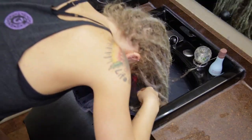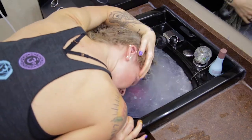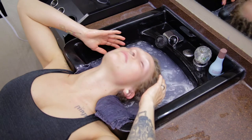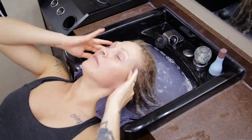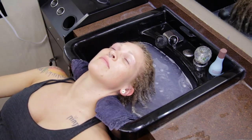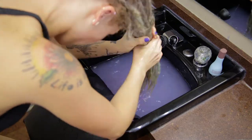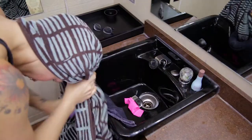After you get it all mixed in there, you just dip the front of your hair into it, make sure you get your scalp really good, turn around and put the back of your hair into the water, and let it submerge for like 15 minutes. It smelled amazing the whole time — it just had this nice beachy, coconut smell to it. After you're done with the 15 minutes, you just wring your hair out, dry it off, and go.